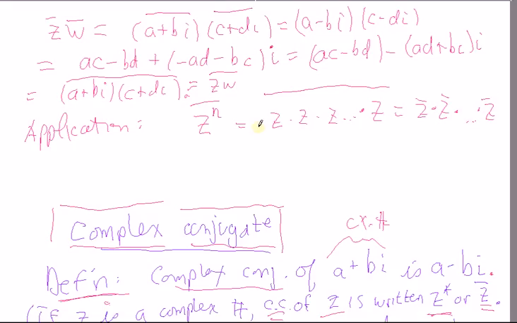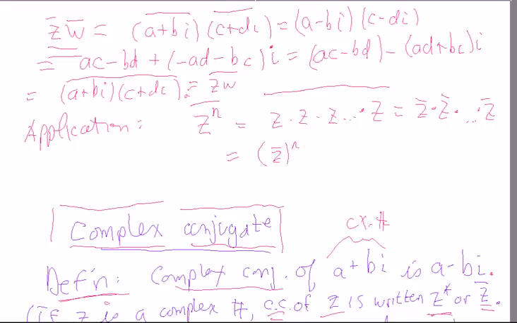I mean, that's the whole point of this proof here, is that if I have a bar over a product, as I just said, I can split that up into bars over the individual factors. I can just apply that repeatedly here. So I started out with a bar over z to the n. I have the bar over all n factors. I put the bar over each individual factor. What I get here is z bar to the nth power. Okay, very useful.